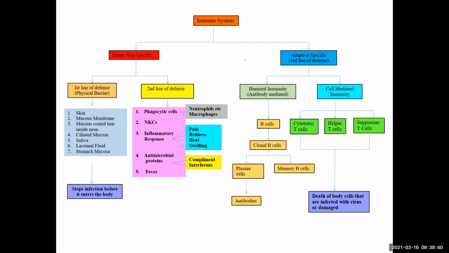But students usually get confused if I ask, what kind of cells are B cells? They don't know how to categorize. B cells come under humoral immunity, and humoral immunity comes under the adaptive defense system. Or if I ask about natural killer cells, what kind of defense system is it? They don't know whether it's a first line or a second line. So that's why I made this table, so that it becomes much easier for everyone to know where what kind of cells come under. The whole chapter is now based on this table, and I'm going to come back to this table again and again.